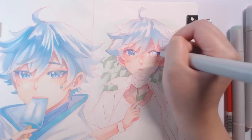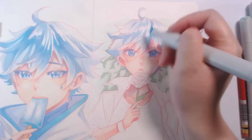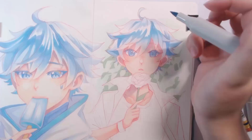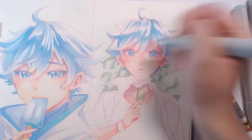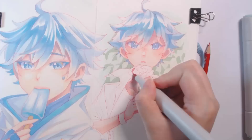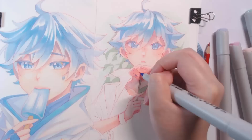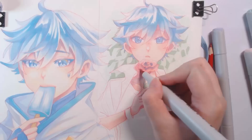For the line work I decided not to use a ballpoint pen — black or dark blue felt too jarring. Pencil crayon could have worked well, but ideally I'd use it before coloring and then darken lines as needed. Instead, once I finished coloring, I used water-based markers with a dual tip — brush on one end and fine tip on the other — so I could match colors and achieve a softer look.